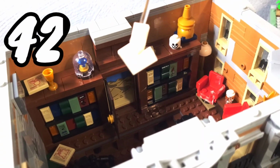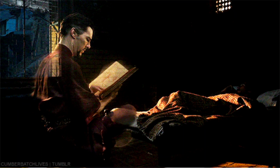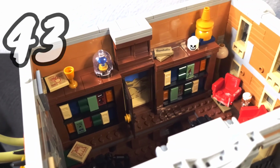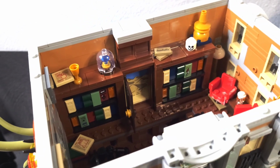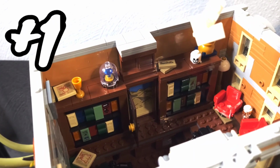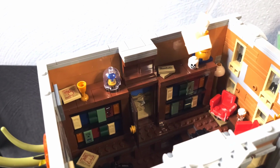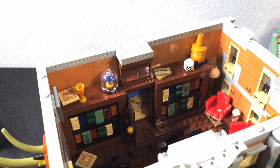The books on the bookshelves have different stickers on them that are just different magical references, but nothing in particular except for this one over here, which actually is an anger management book wrote by Bruce Banner. Up here on the top, you can see the Wi-Fi password. That is Shambhala. This skull right here, I believe, is just a reference to necromancers or sorcerers of some kind, so they always have this stuff laying around their house.